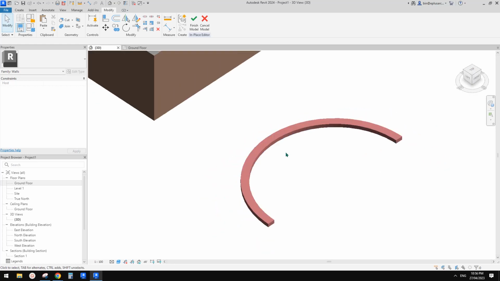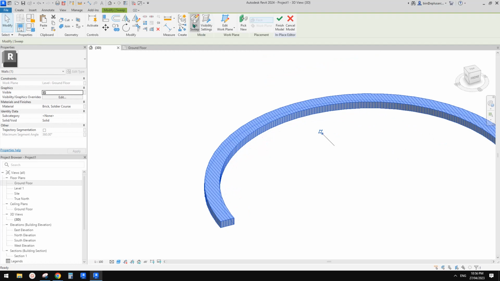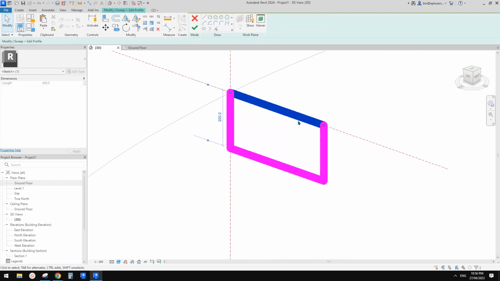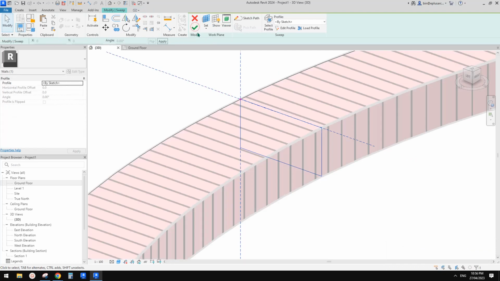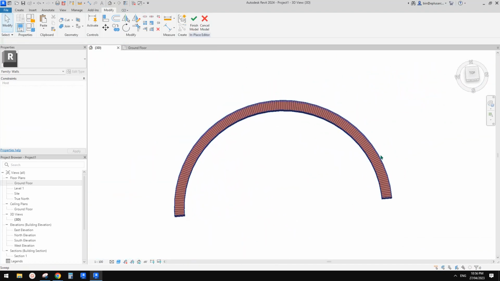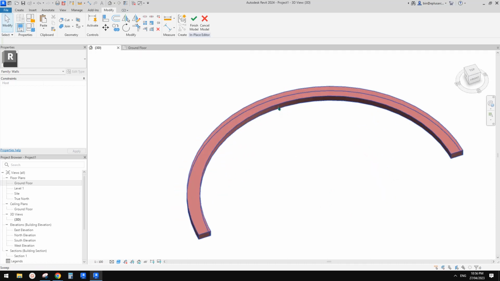Okay, so it's all the same direction. But if we edit the sweep and just add a little bit, for example, if I rotate it by 0.1 degrees and finish, now you will see it will follow that shape. So this is perfect.